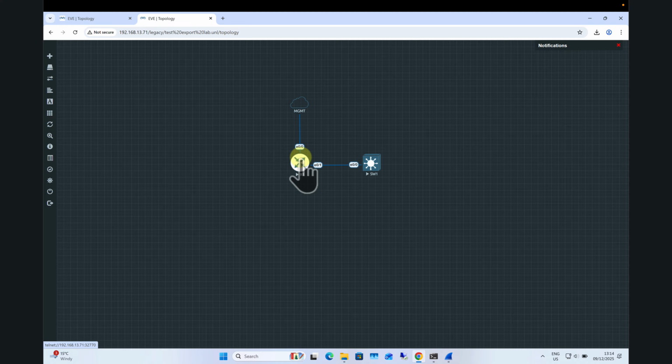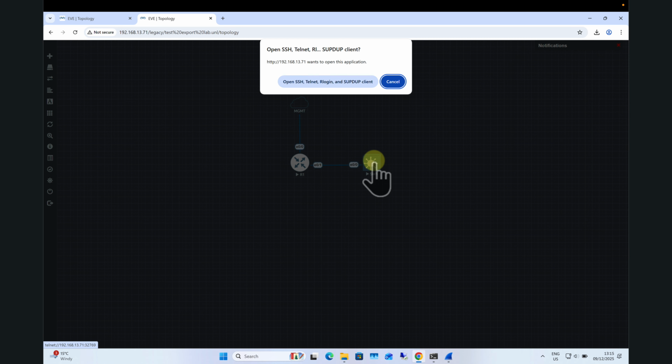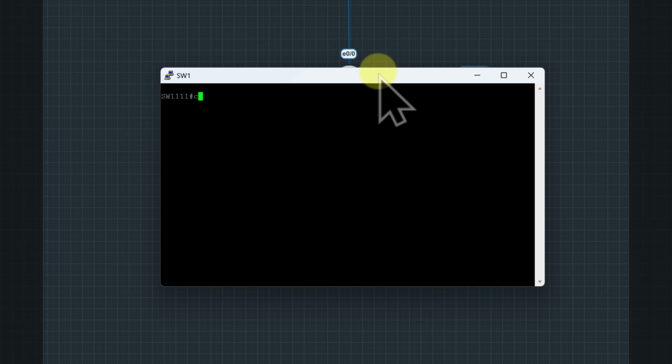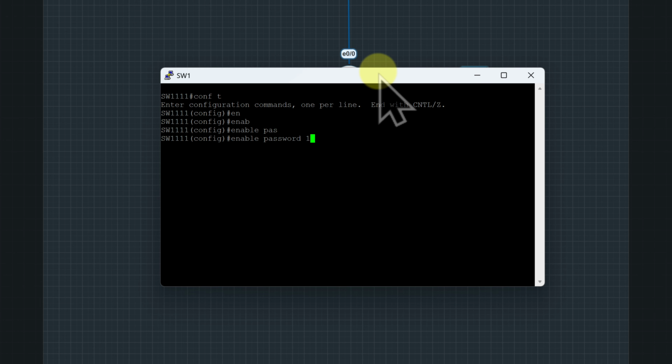One more important point is that you cannot export router or switch configuration if you have protected it with some kind of password on the console side. For example, let's log into the switch 1, say configure terminal and say enable password 111.